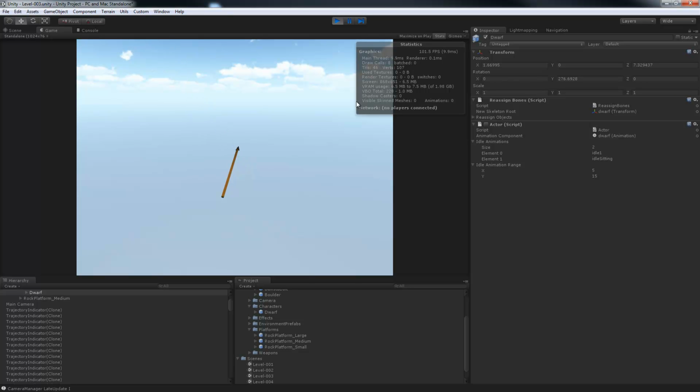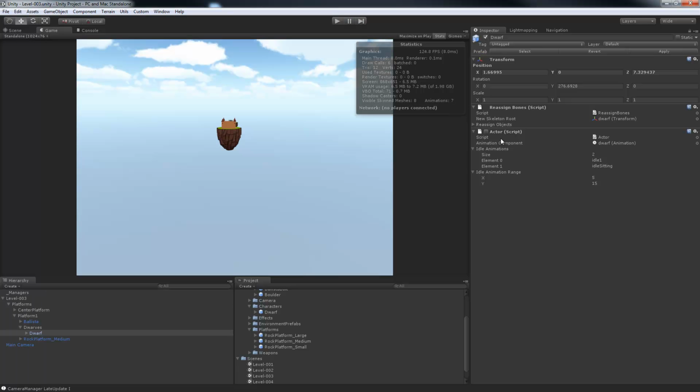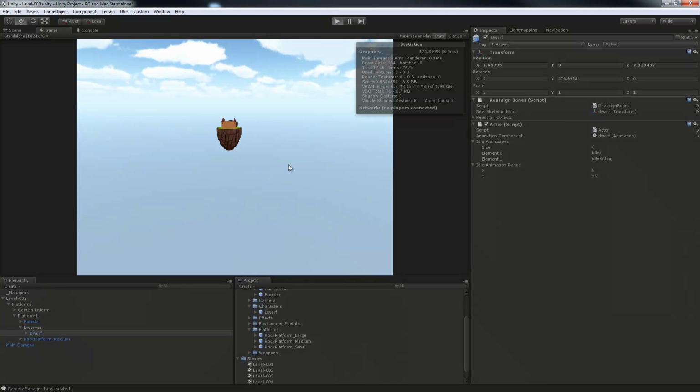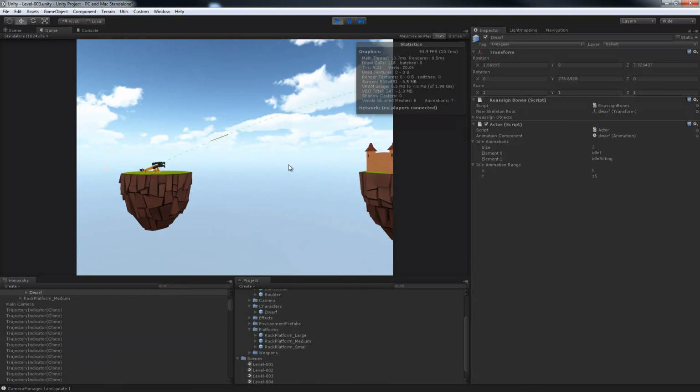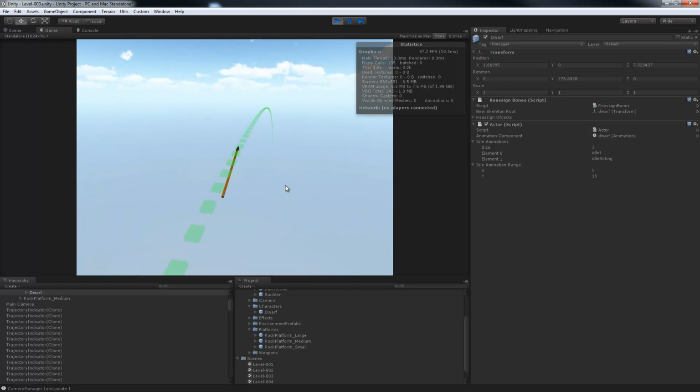Now I don't know for what reason shooting a bolt would have anything to do with a dwarf or vice versa, unless something in my script I don't remember. Okay, that doesn't seem to be occurring, does it? Stop that, turn on actor again, hit play, and just double check that this occurs.